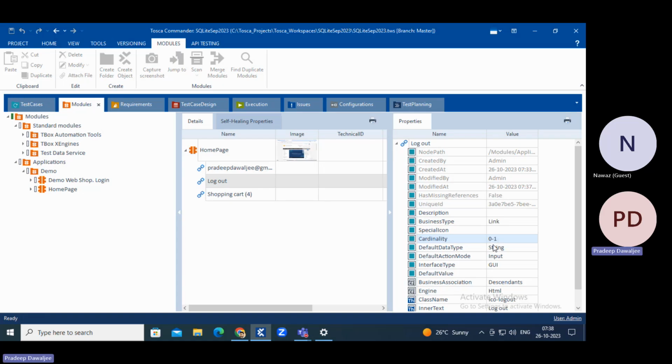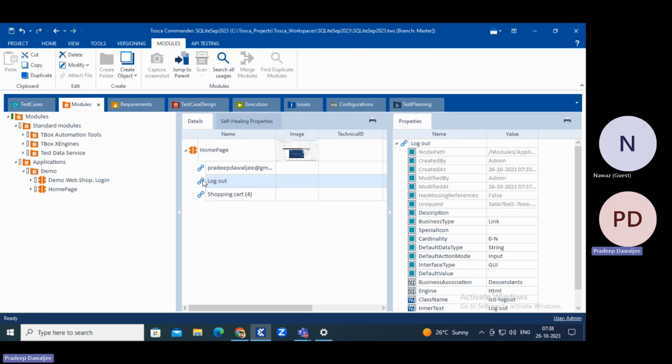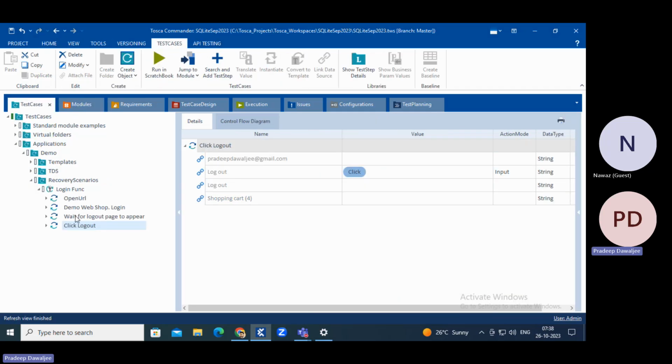So instead of this cardinality, if we use cardinality as 0 to n or 0 to 2, which means 2 times, and 0 to n means n number of times, we can use this particular element multiple times in our same step.